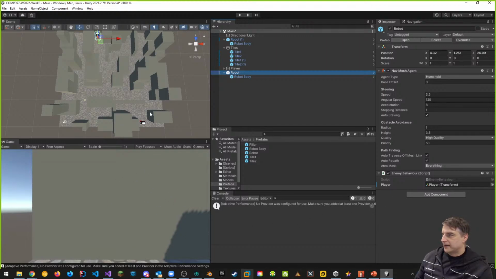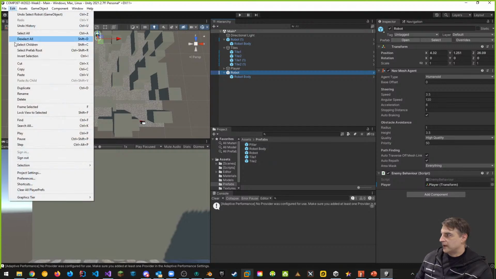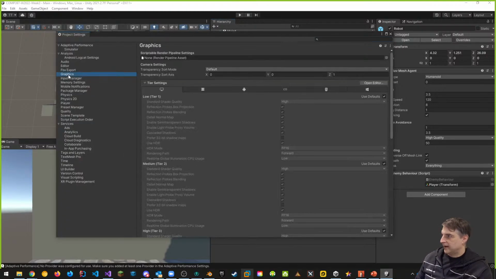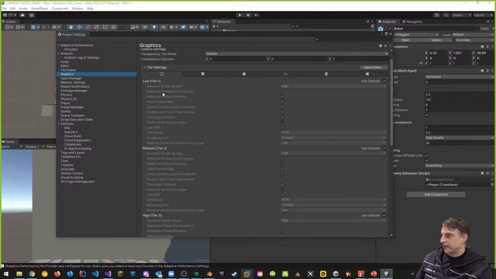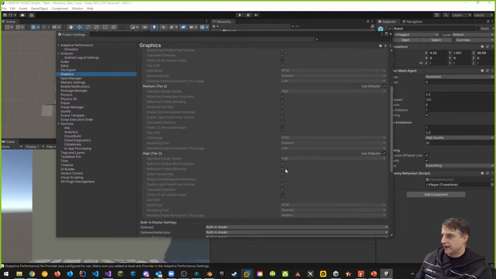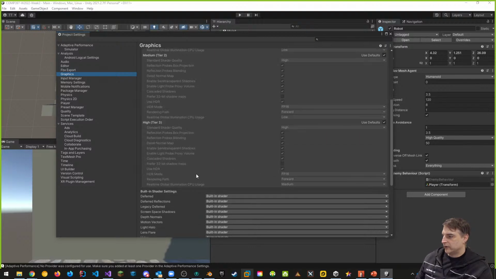All right, so that is that. Couple things to note in terms of lighting quality before we go. One thing that we talk about in the course shell is the quality, right? So if I go to Edit, and this is the last thing we're going to do today, Project Settings, then you're going to see that under Graphics, there's a couple of things that it gives you. It gives you a low tier graphics, a medium tier graphics, and a high tier graphics, and it talks about the standard shader quality. Okay, so high shader quality and so on.